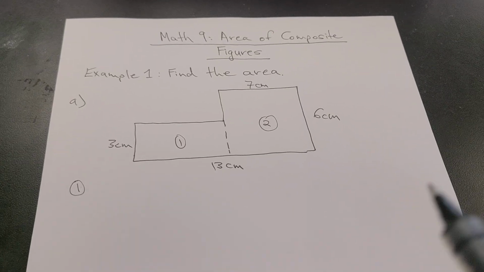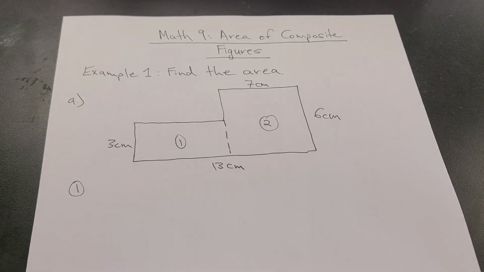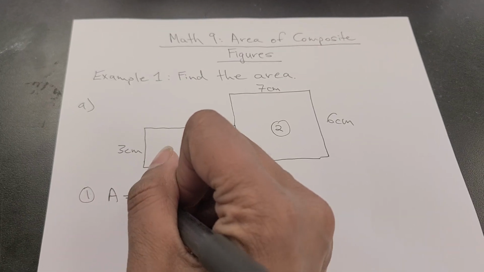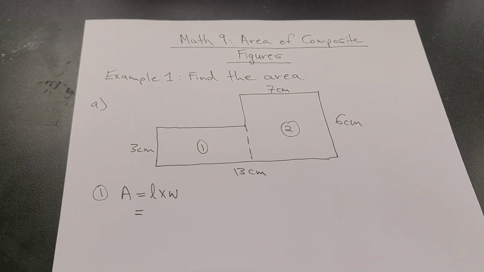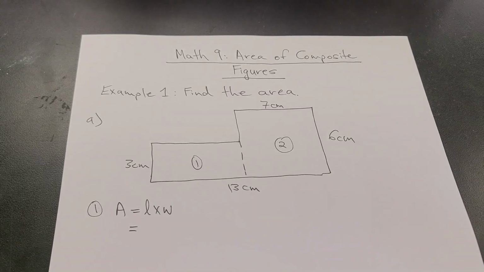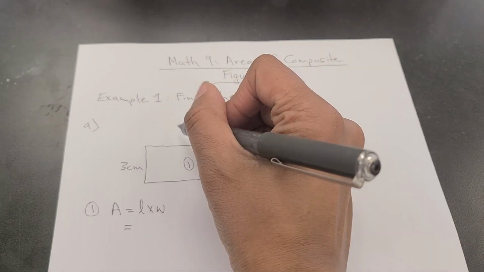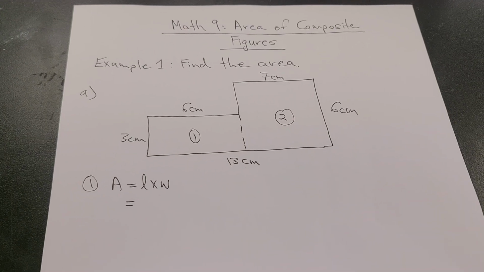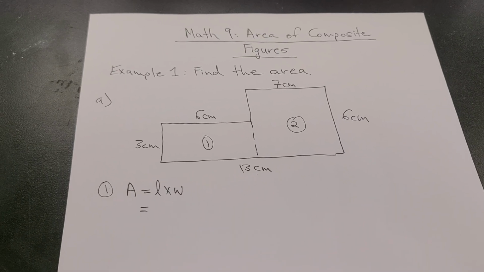Even if the second one doesn't look like a rectangle, it is one, because I can see the length and the width are different measurements. So let's try the first one. I'm going to write area equals length times width. You see how this whole section is 13, and we're going to subtract 7. So I'm going to take this whole side minus this side, which is 6 centimeters. Does everyone see that? The first thing you should do when you get a composite figure is label the sides that aren't given to you. That makes it much easier.